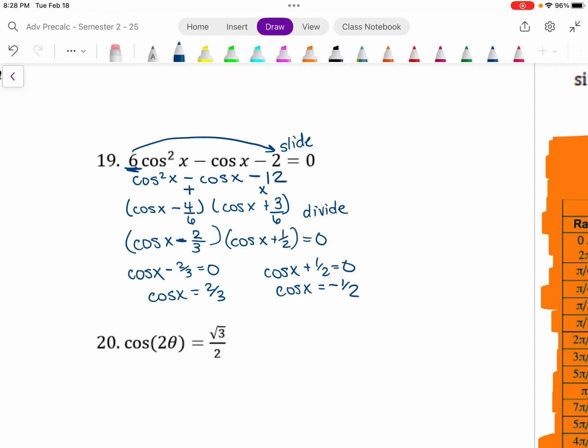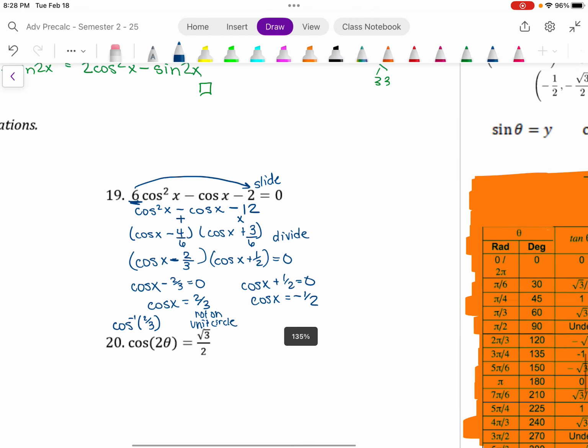Now, in this example, this is not on the unit circle, so we're not going to write any answers here. There is a decimal answer. I can do cosine inverse of 2/3 in my calculator to get that answer. I'm not worried about it. On your test, they are both nice unit circle answers after you factor, okay?